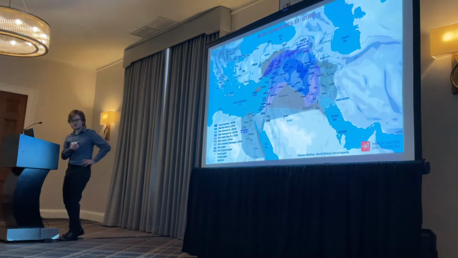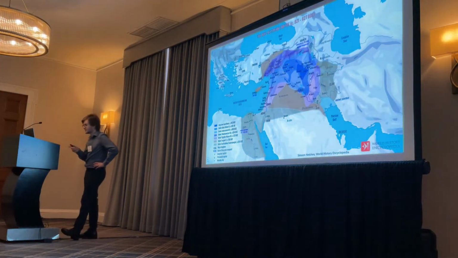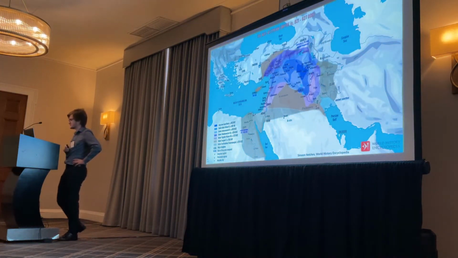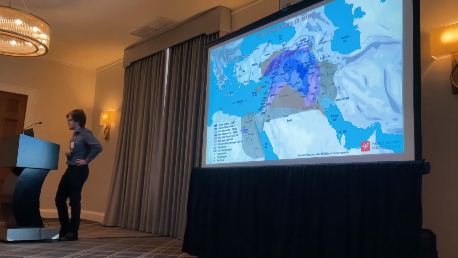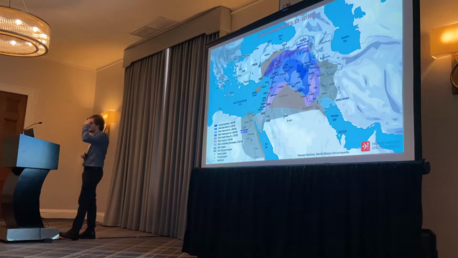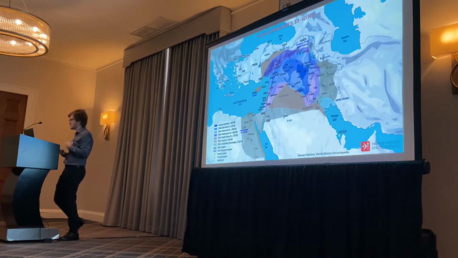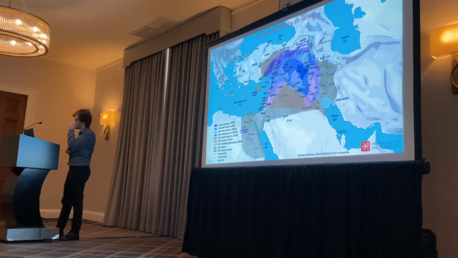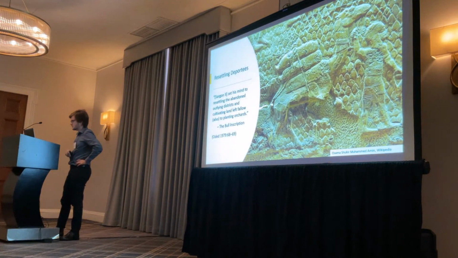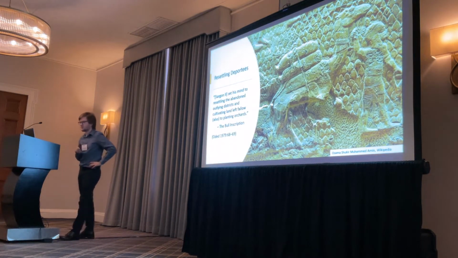So as a little bit of background, the Neo-Assyrian Empire ruled an enormous swath of Southwest Asia during the 10th to 7th centuries BCE, with its political center in Upper Mesopotamia. The empire engaged in a program of mass deportations that moved conquered populations from one side of the empire to another. These groups were placed in settlements and cities to work as laborers, craftspeople, and agriculturalists. Many of these populations were brought to the imperial core.